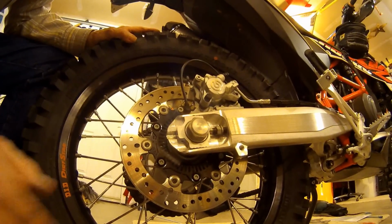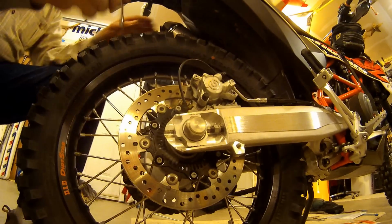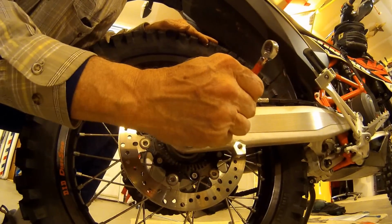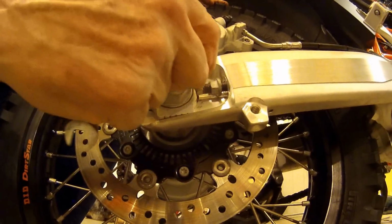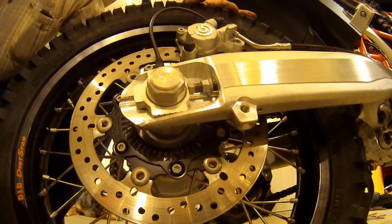So I need to push this back forward then on this side. Assuming they did the machining correctly, or whoever my dealer was did this. Looks like I got to move it maybe 2 millimeters. So I'm going to give me a 2 millimeter gap right there, then shove the wheel right about there. There we go, just like that.